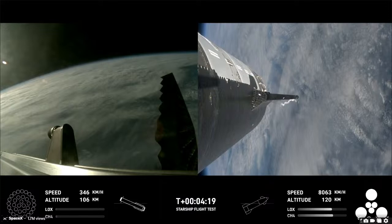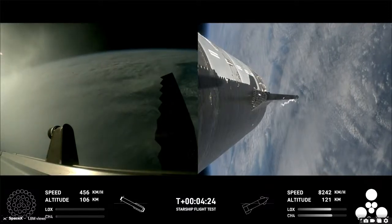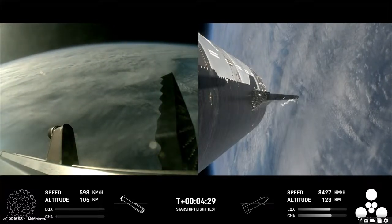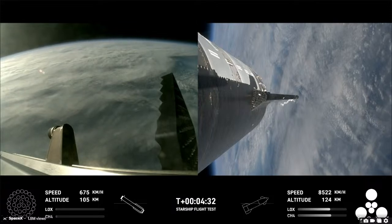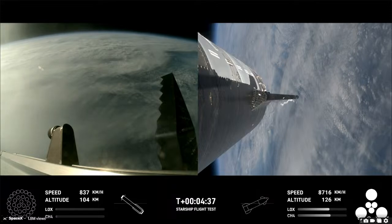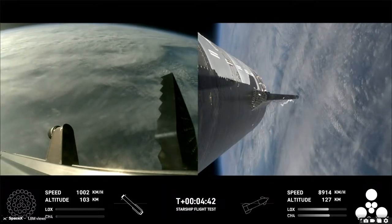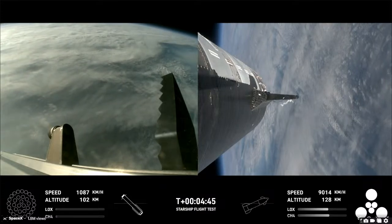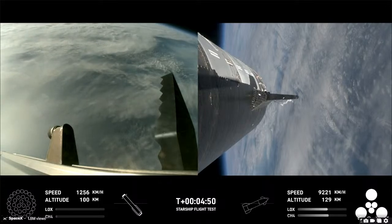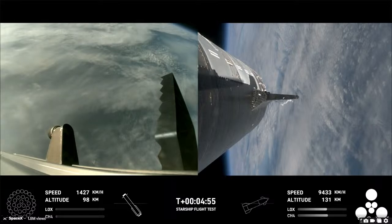Wow, these are just incredible views coming to us. Everything is looking good for both the first stage on the left-hand side of your screen, or the Super Heavy booster, as well as on the right-hand side of your screen, that is Starship, or we also refer to that as the ship. Now, the boost back burn was the first of 2 burns required to return it to Earth. The next one will be the landing burn, where all 13 center engines will initially ignite and then transition into a 3-engine burn to help slow it down.